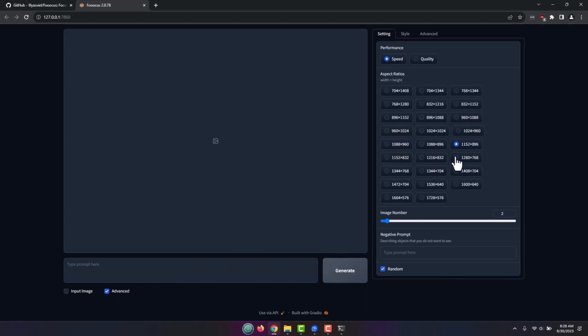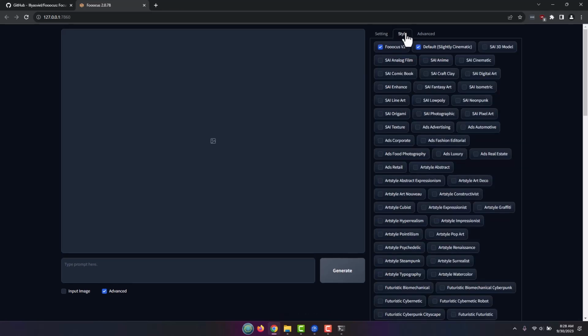Now, last time we took a look at the advanced features, and this is where you can set the size of the image, the number of images it generates, because it's a really highly creative process. You may not like some of the images it makes. And so, of course, you generally set this to 2 or 4 or something like that to generate multiple images. So you have options to pick from.